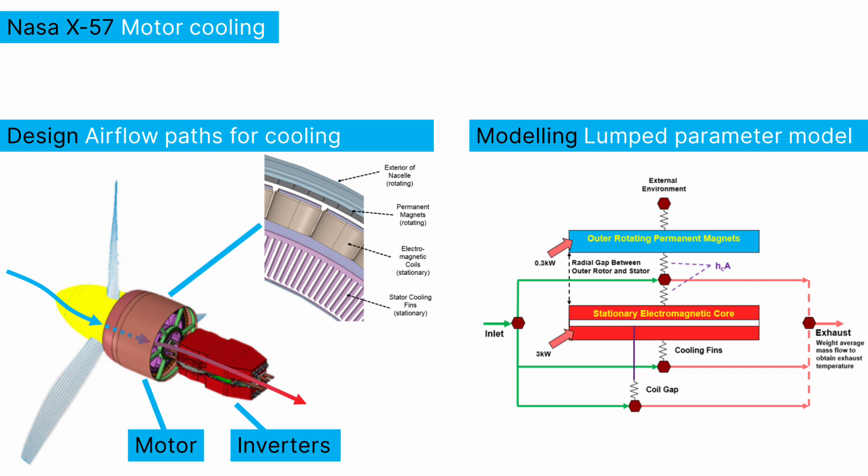Exactly. Our battery system is not as much of a challenge as the cooling at each of the individual inverters and motors. Everything on our aircraft is direct air-cooled. We don't have any heat exchangers with liquid cooling loops or anything. Our battery is passively cooled in the cabin. Our motors and inverters are all using the free stream airflow to directly cool them. So that means you're in part relying on the thermal inertia of the components to give you enough time to take off before they would overheat.